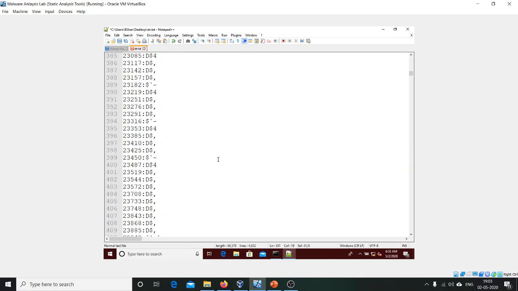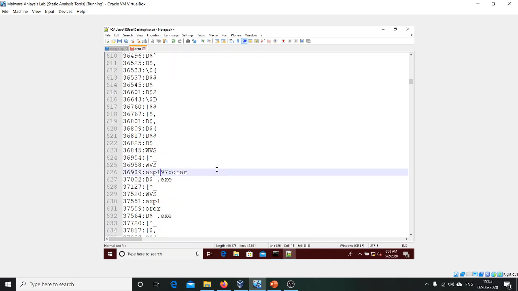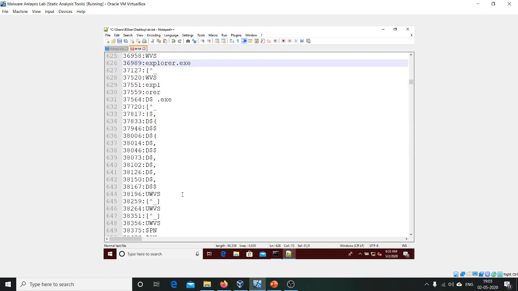So I'm scrolling down here. Some explorer.exe is there. Some purpose is there actually, including this file and all, by the malware author.